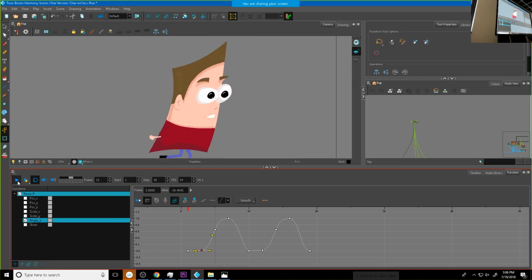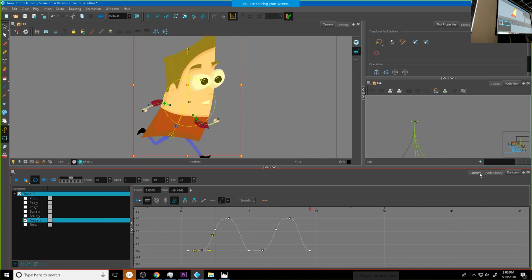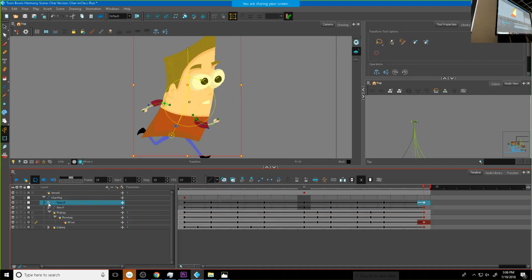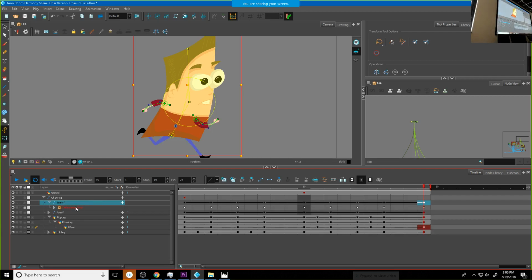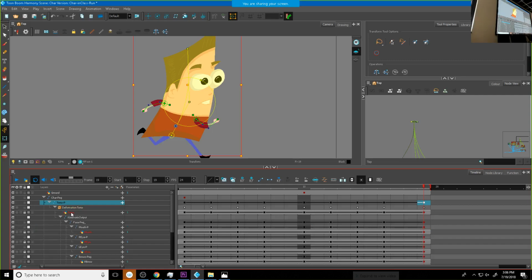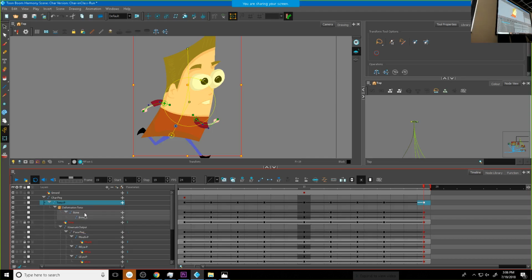Now, that little pop that's happening in the deformer, we haven't really looked at this yet, but if I go to my torso, I've got this deformation torso, and when I click on that, you'll see the plus sign here on that deformation torso, I have bone and bone 1. So those are the two things. Bone is this first line, bone 1 is this line here, right? And so I believe it's in bone 1 because I tried to not rotate that first bone too much.